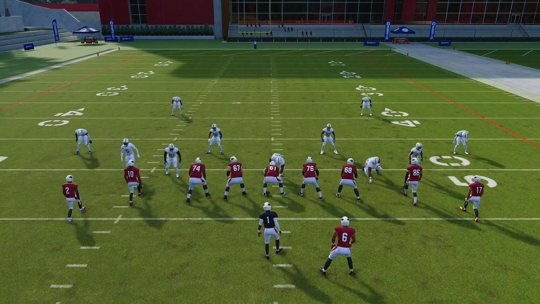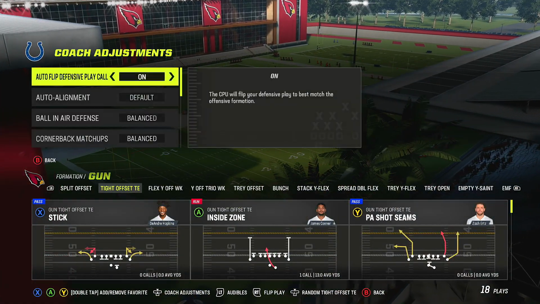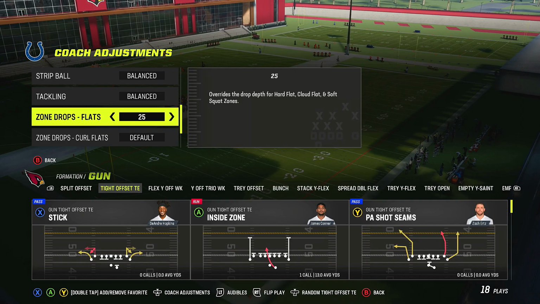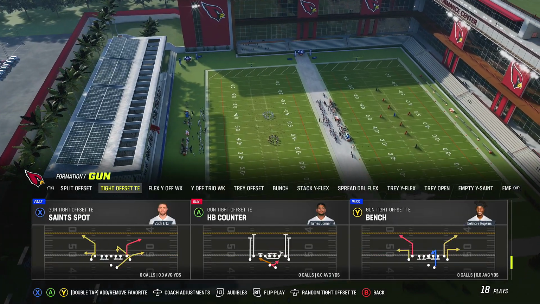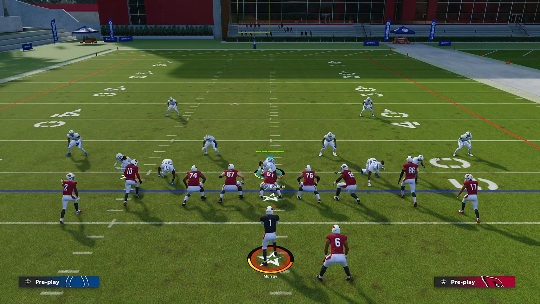And now the last thing you can do with this defense is you can actually just use your zone drops. Okay, so you can set these zone drops to about maybe say 20, 25. Let's just see what 25 does. Could be too far. You can set those as well to try to stop these routes because this is going to be one of the best plays in the game, which is the wild halfback swing. It's been one of the best plays for a minute.